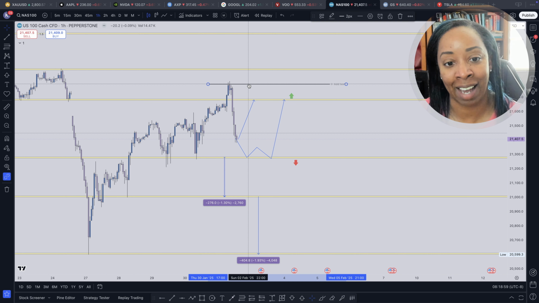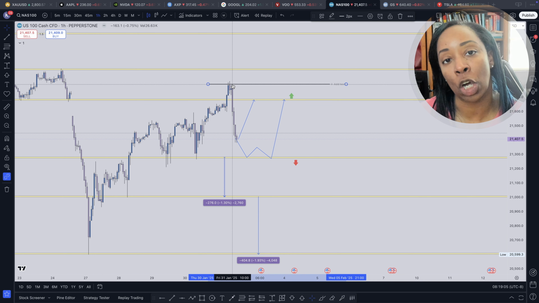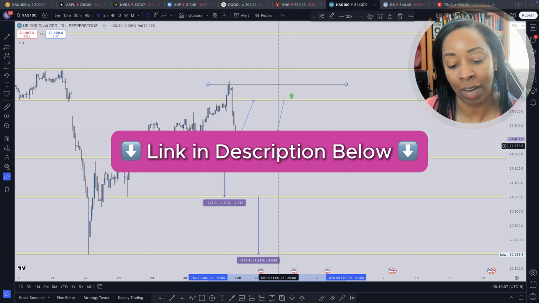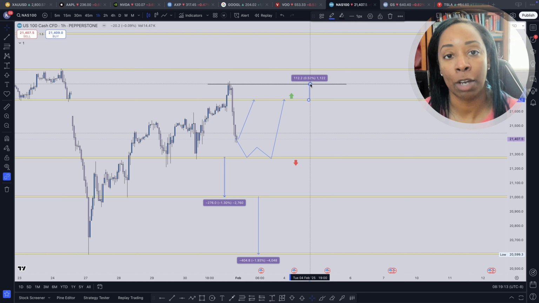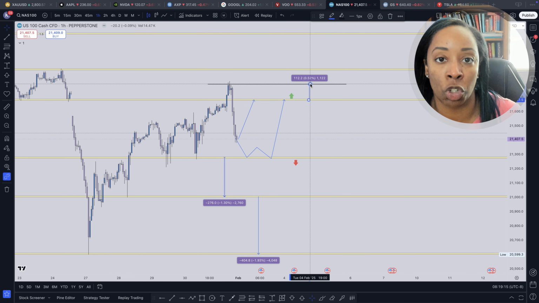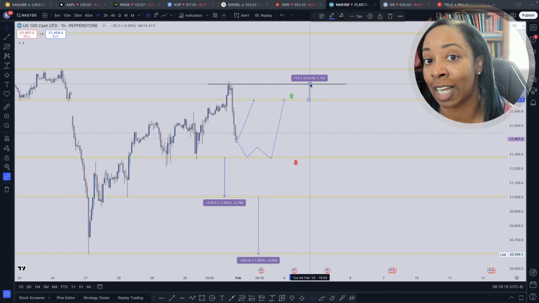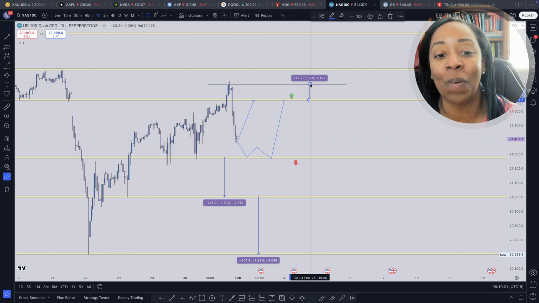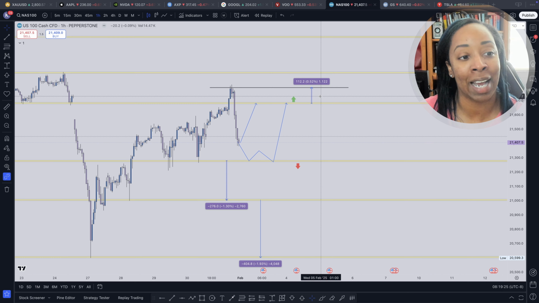21,790, mainly because we saw that price came up above here and then it didn't go higher than that. So if I was to trade in this zone, I would be looking for price to immediately get to about here. And for my trading plan, this is about 112 points. So definitely fits within my trading plan. If it fits within yours, then it's great too. If not, then just adjust as necessary. But that would be my initial target.